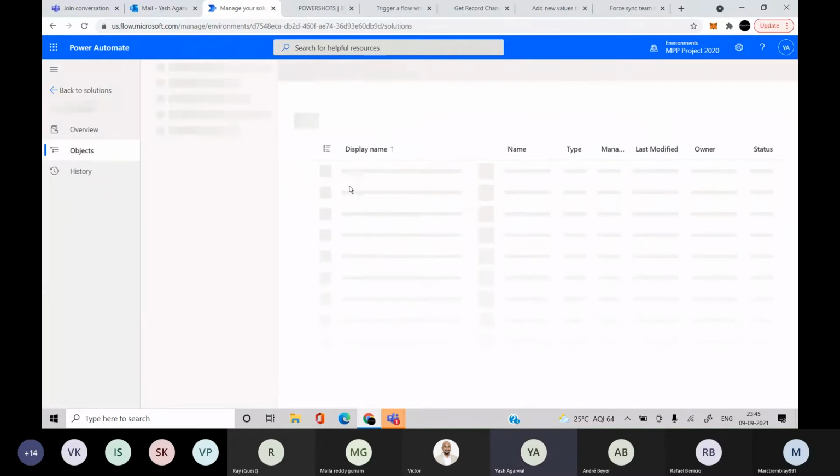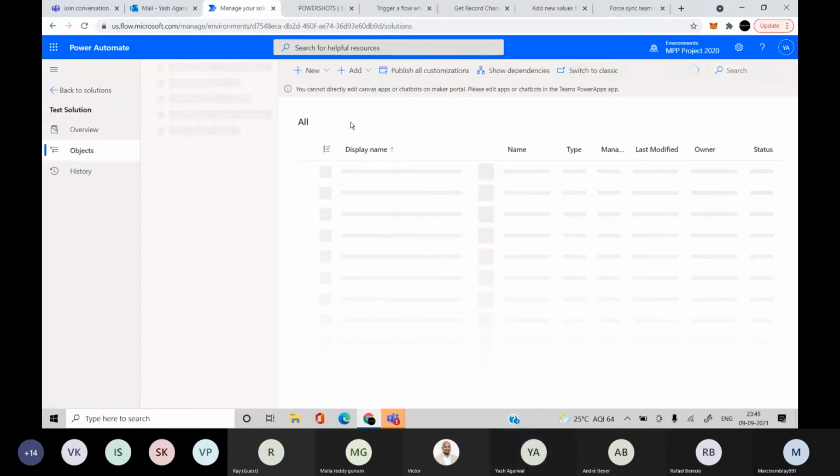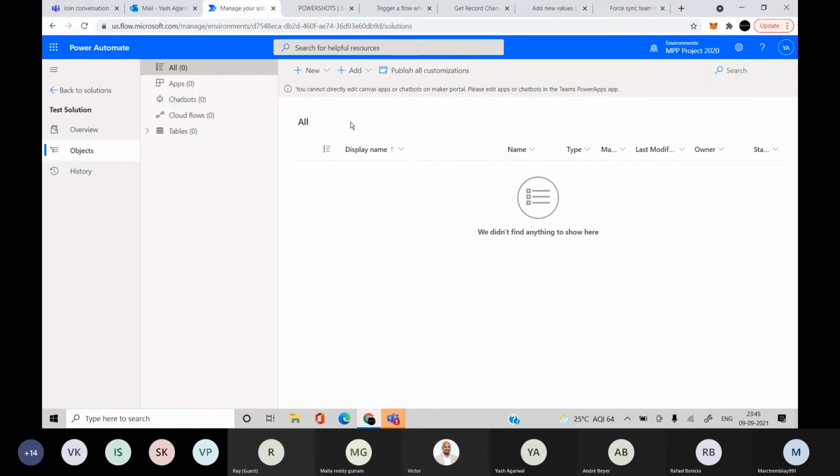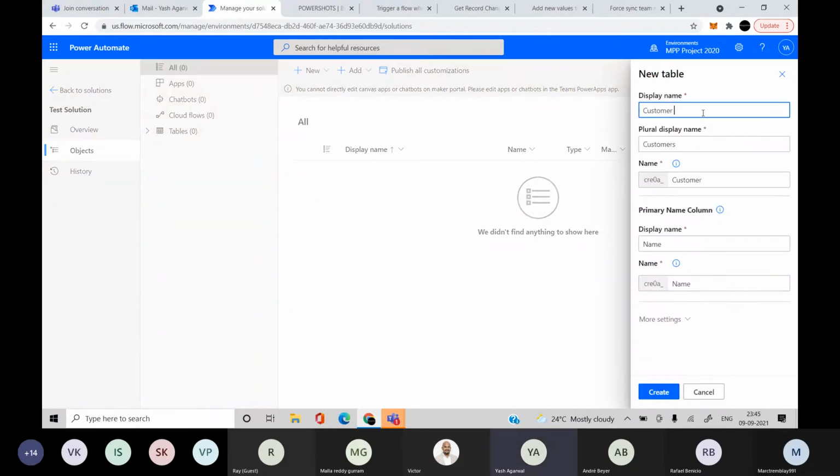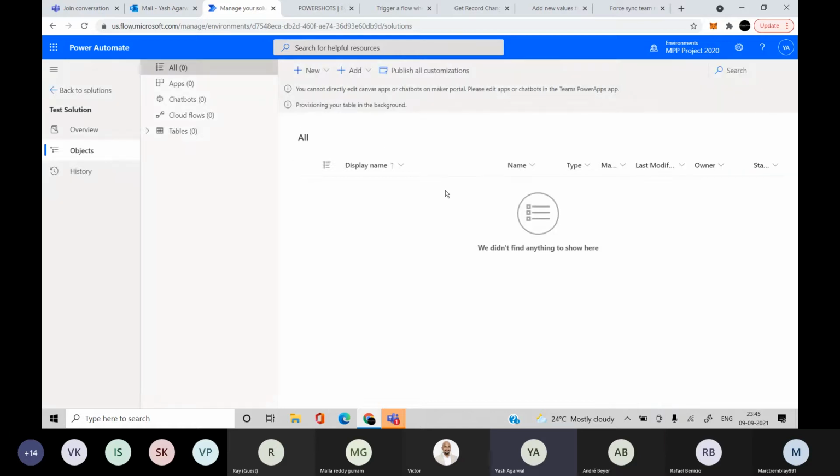And in the test solution, we are going to add a new table. So, oh, all right. Anyways, let's go ahead. We should be able to use it. So in this one, again, I'll create a customer request table. And we went through all the items before. So quick create it. And while this is happening, we can go ahead and create, okay, we cannot probably create that. So it'll take a few seconds or a few minutes to provision that table, and then we can start creating columns on that.